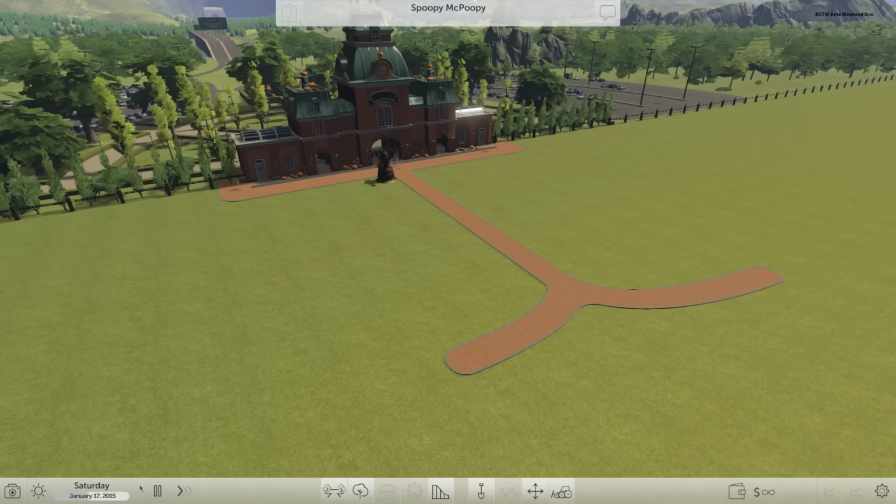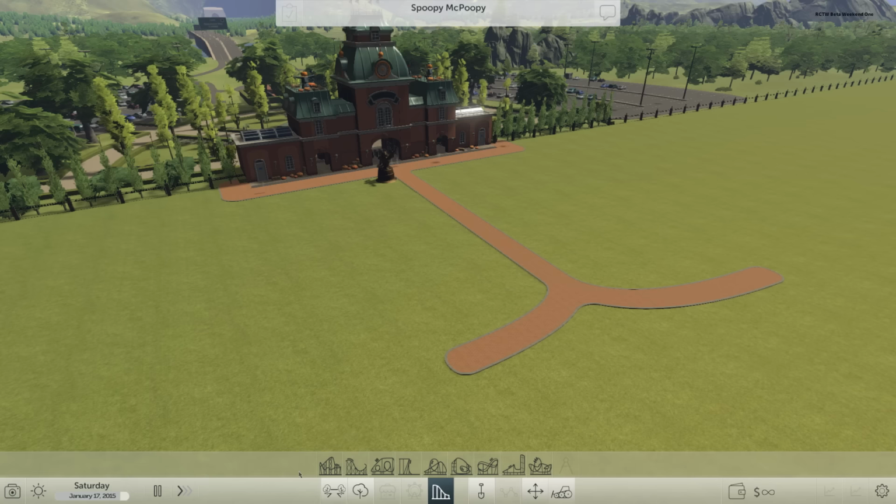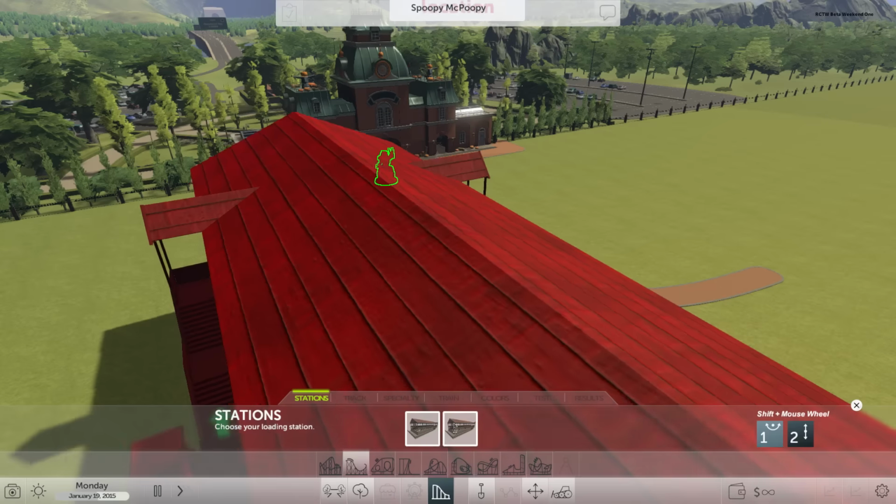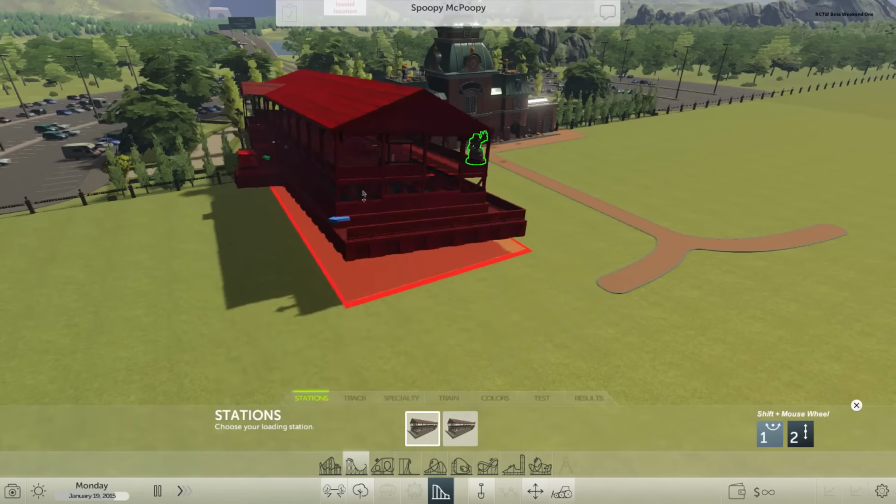But I want to do a small roller coaster to bring people in. So we'll do a wooden coaster or a hyper coaster with a drop height of 200 feet. That is pretty cool. A floorless coaster. Let's go with a custom wooden coaster to begin with. Holy shit, that is a big platform.